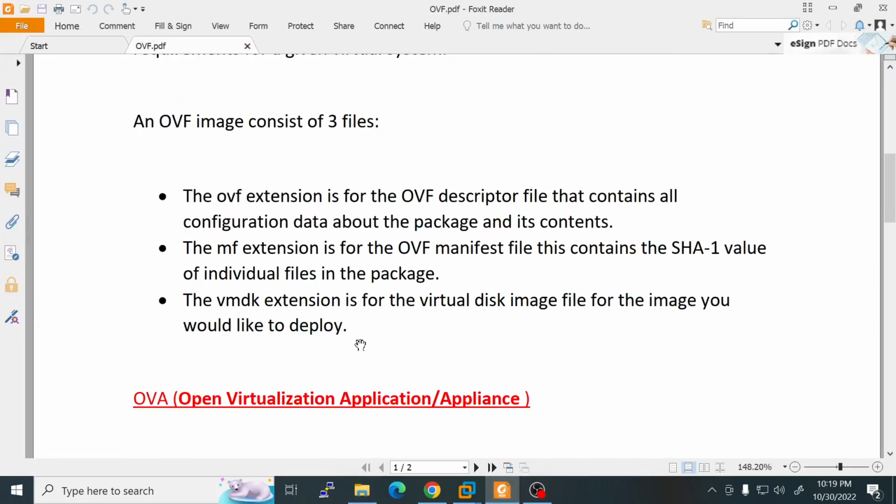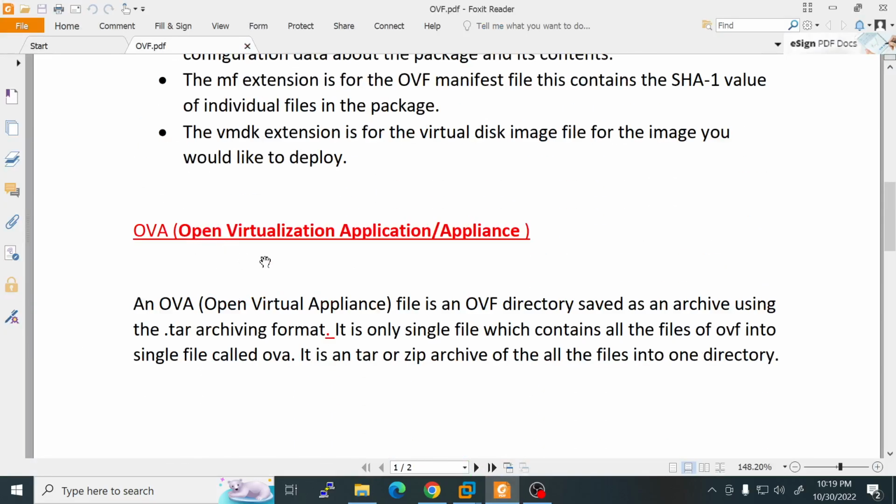When we talk about the OVA, it stands for Open Virtualization Appliance. An OVA file is an OVF directory saved as an archive using the tar archiving format. So OVA is an archived format, a single file.